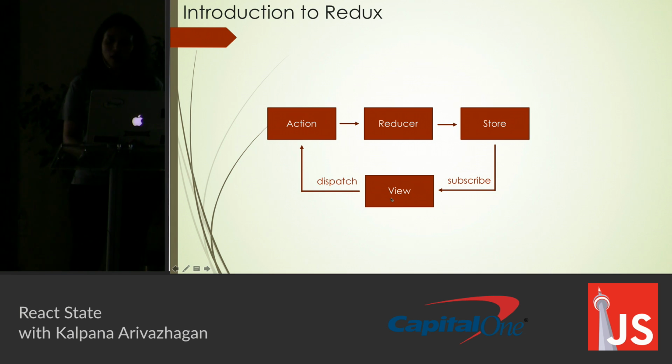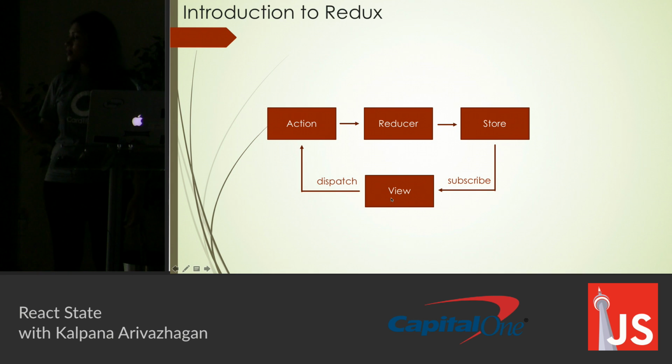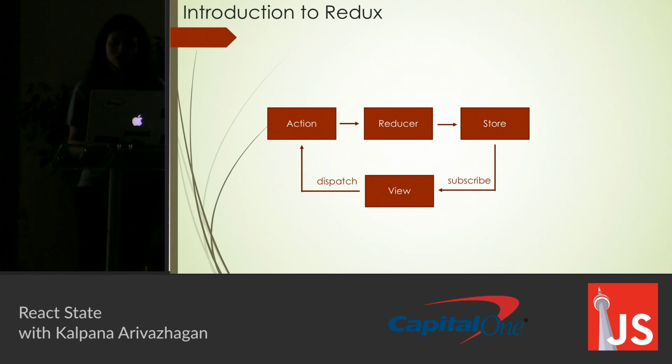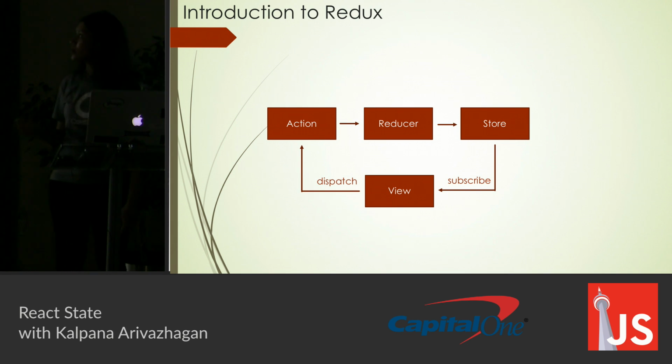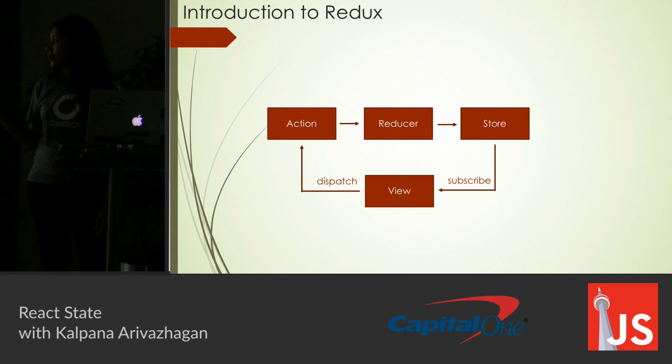And the view, again, if it were a React view, then it knows that it has to update itself, and it has to let all the children know that the data has changed. And there are several benefits with going to Redux. Like, first of all, there is no concept of multiple stores, so it's very easy to debug.